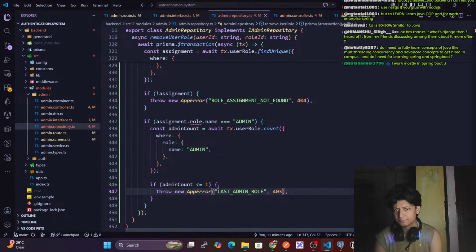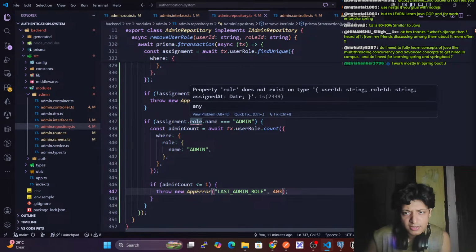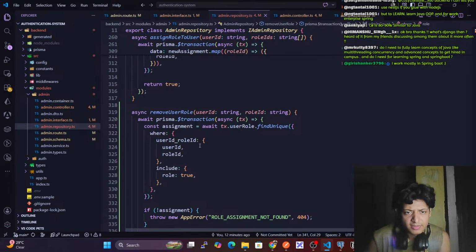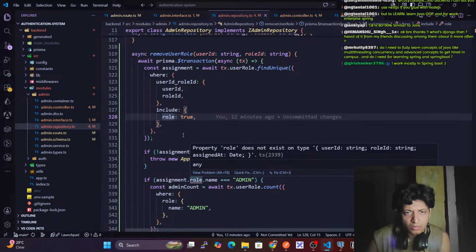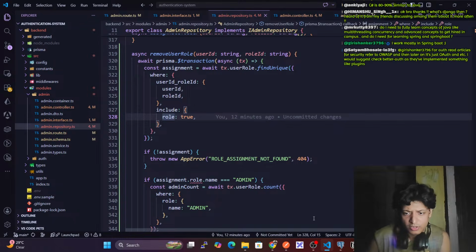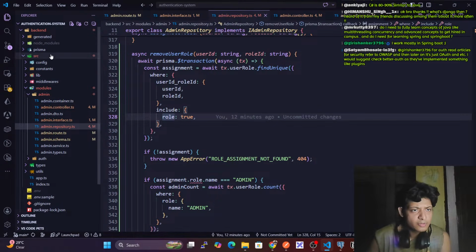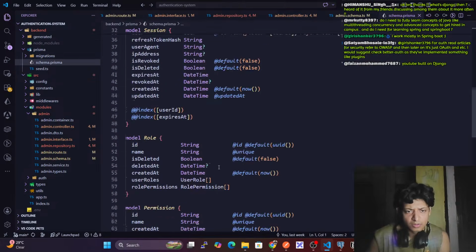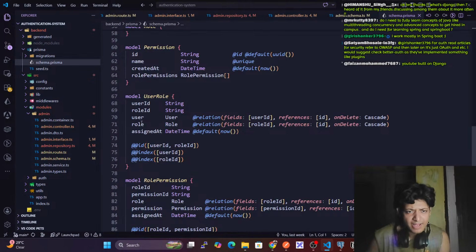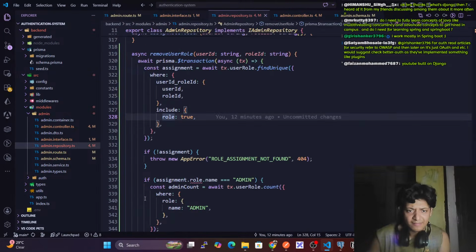Okay. Dot role does not exist. Hold on. What the hell is this? Assignment. We are including role. Assignment user role. So if I go to schema.prisma, user role, we have this role, right? Yeah, we have this role.